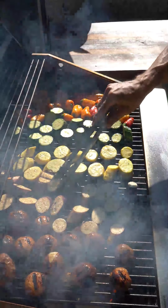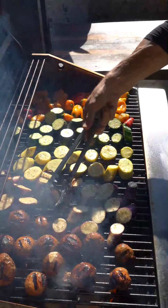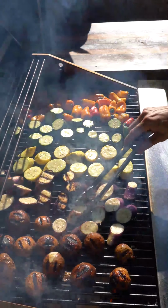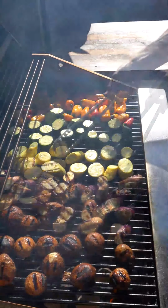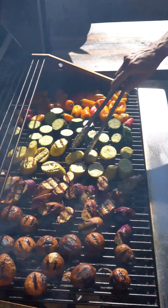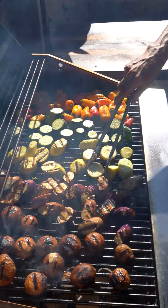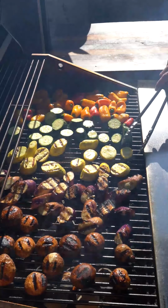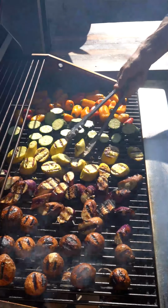You probably know your grill better than anybody, but you're probably going to have some hot spots here and there. You might need to rotate some things. So you see, it's not that hard. Just kind of go step by step, make sure the grill's hot, your veggies are cut nice, you got a nice even marinade on everything.